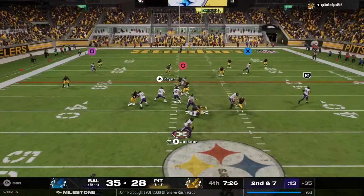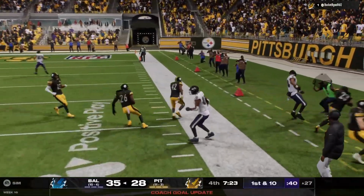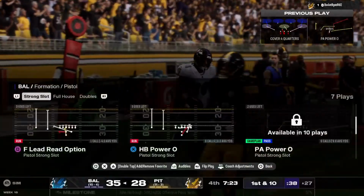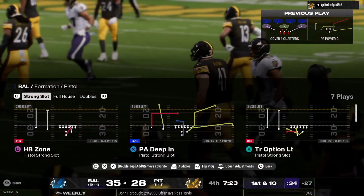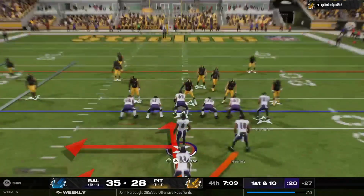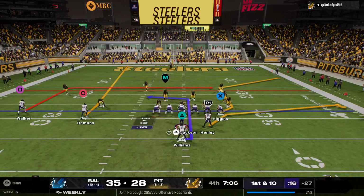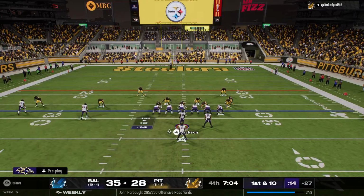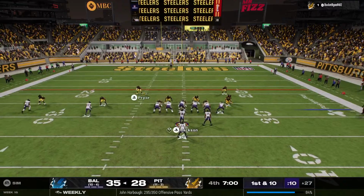They go play action now. Jackson. It's a short one here, complete to his tight end. And he is out of bounds inside the 30. That one, a first down pickup of 8. That was a route run not just with dexterity, but with intelligence. Found the hole in the zone, made sure the quarterback saw him, and was able to make the sure catch and flip the down marker back to 1.